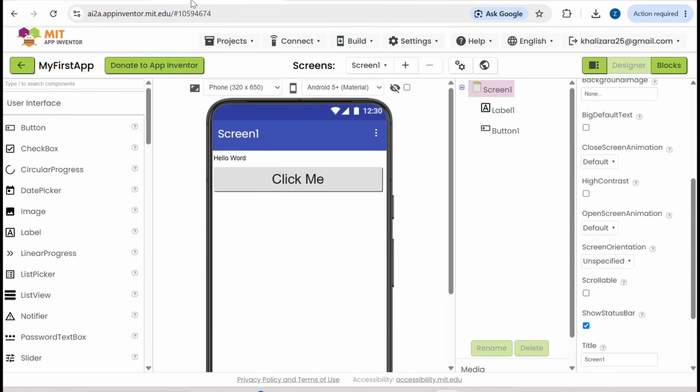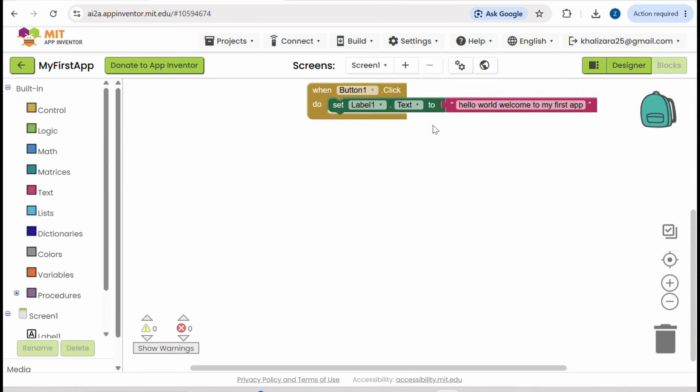So this is what I want you to do. Try it on your own. Click on this button, and let's see if it actually works. Okay, so have the designer app. You might want to play with the colors. Set this hello world to other things, and when you click me, go back to your blocks, and you could use any text of your choice.